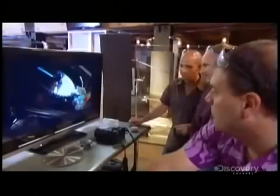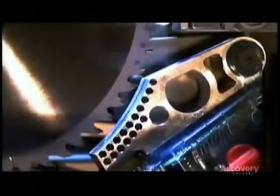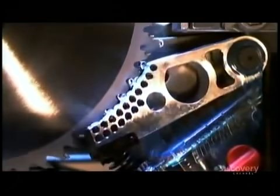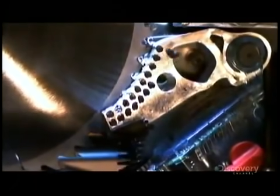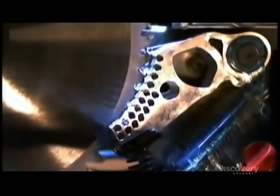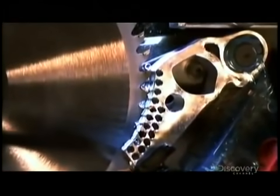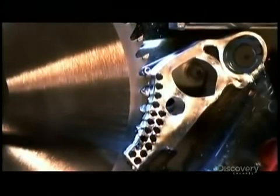The machine is not happy about this. Any asymmetric impact just puts huge torques on it. You're slowing this thing down at a thousand Gs — we have no human reference for what that means. That's like driving a car a thousand miles an hour and hitting a concrete wall, and it's just flapping like a piece of paper. 5,000 RPMs is a lot of energy. The energy has to go somewhere when it stops, so it's transferred to the soft-stop module, which acts like the crumple zone in a car. The module and saw blade are now officially trashed. But at a cost of about $60, better to pay that than with a finger.